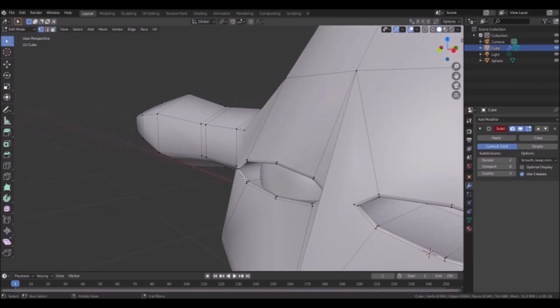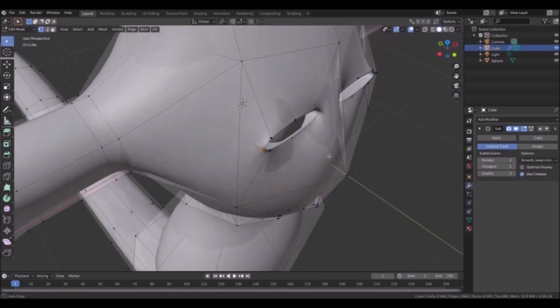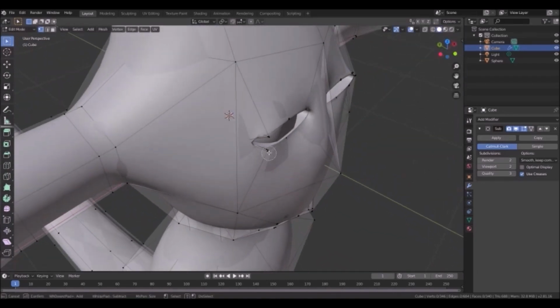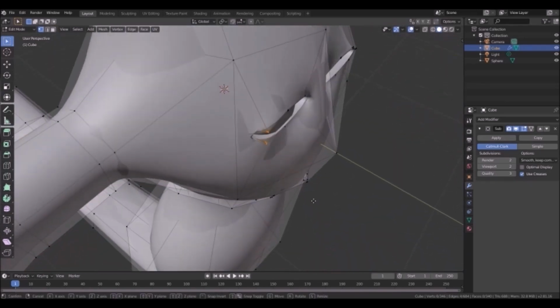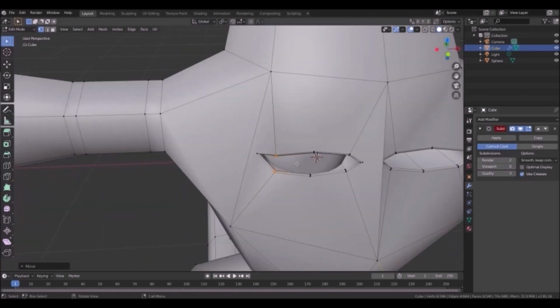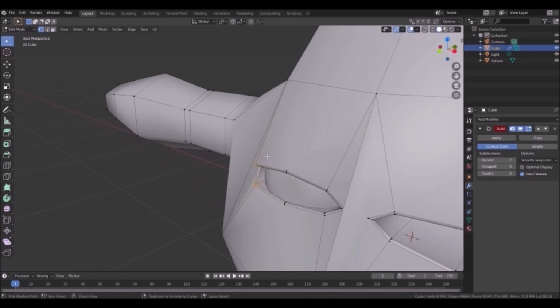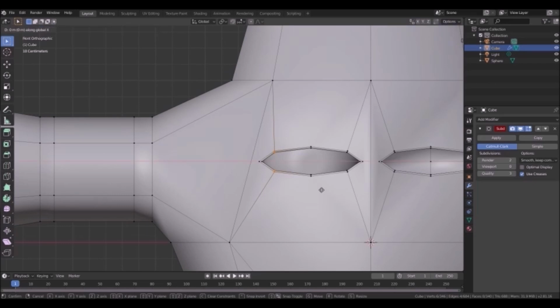So then because of that I can just maybe move it over like this.